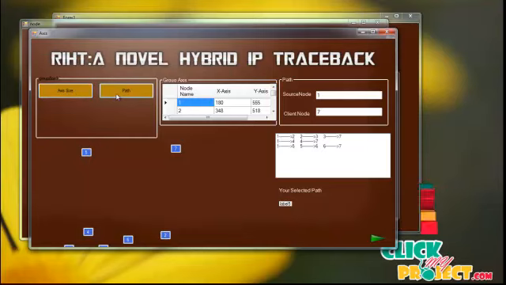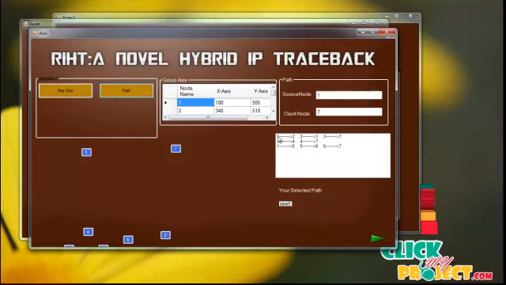Click on the path button, and the possible paths from source to destination are generated: 1 to 2, 2 to 3, and 3 to 7; 1 to 4 and 4 to 7; and 1 to 5, 5 to 6, and 6 to 7. The possible paths depend on the source node and client node the user selects.